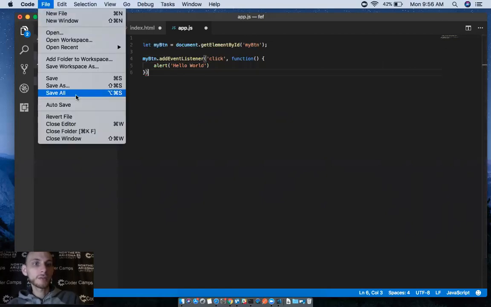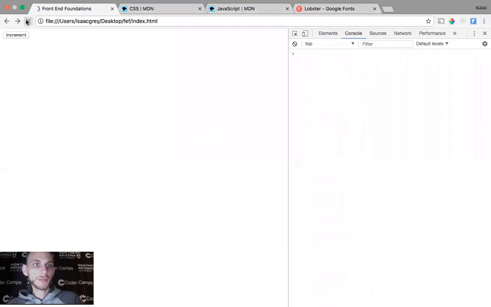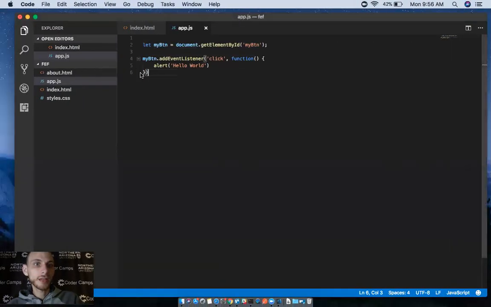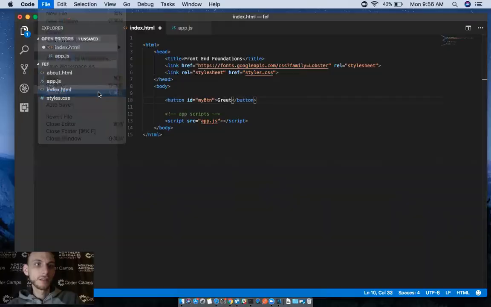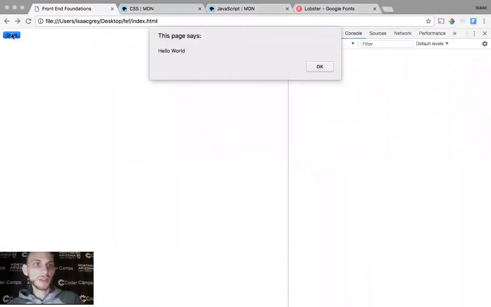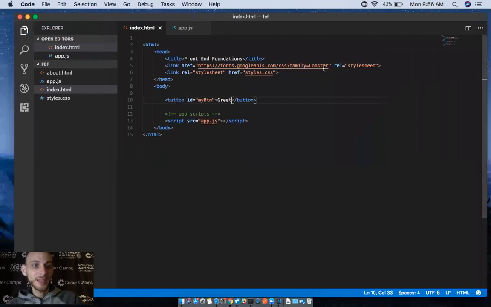Okay, so now we can save all, and we can refresh, and let's go ahead and change the context of this button. We'll go ahead and say greet. And one more refresh. And when we click on greet, we can see that using the document object model, we have run this browser event callback. Okay? And as you saw, there's many other events we can use besides onClick, right? There's onDrag, onKeyPress, all these other ones that you can take advantage of. So feel free to explore those as your curiosity sees fit.